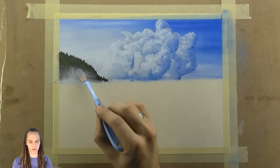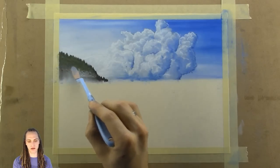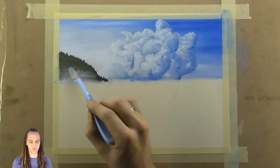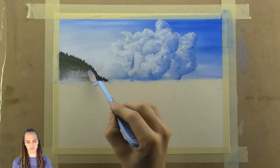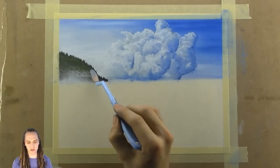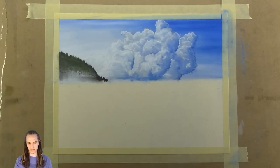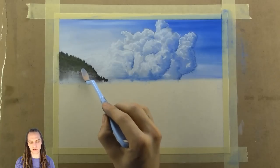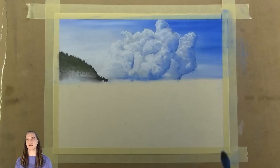But for the most part, I'm just kind of putting some of this green on there. Might even touch it with a few dabs of yellow to give it a nice highlight. But then you don't have to worry about detail here. No detail necessary. In fact, the less detail you have, the better, because you want it to look like it's in the distance.